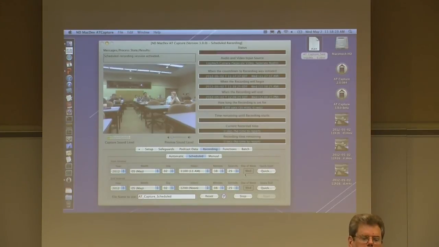And while we're waiting for this, it's smart about recording. If you tell it to record between, say, 1 o'clock and 2 o'clock, and you come up to the machine and say record, and it happens to be 1:10, it'll say, oh, you want to record between 1 and 2, you're already 10 minutes in, I'm not going to count down, I'm going to start recording, and I only need to go for 50 minutes. So it'll do the automatic calculation for you. You don't have to play around with figuring out what is an hour from an offset of 1 hour, 10 minutes.